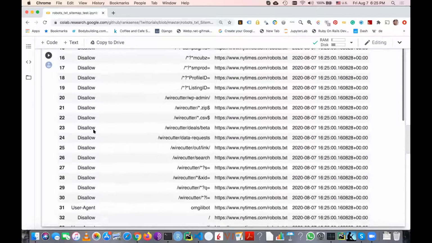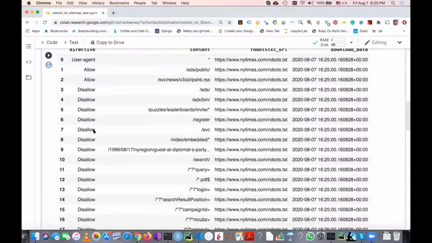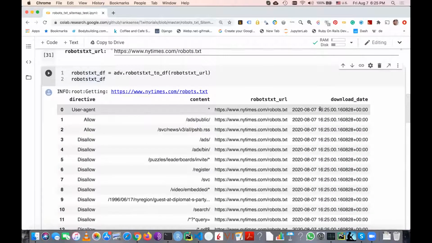In addition to that, you have two columns here. These are just context, metadata about this file. So in case you download 3 files and put them in one table, you know where this rule happened. So this allow is part of this file, and it's been downloaded on this date.